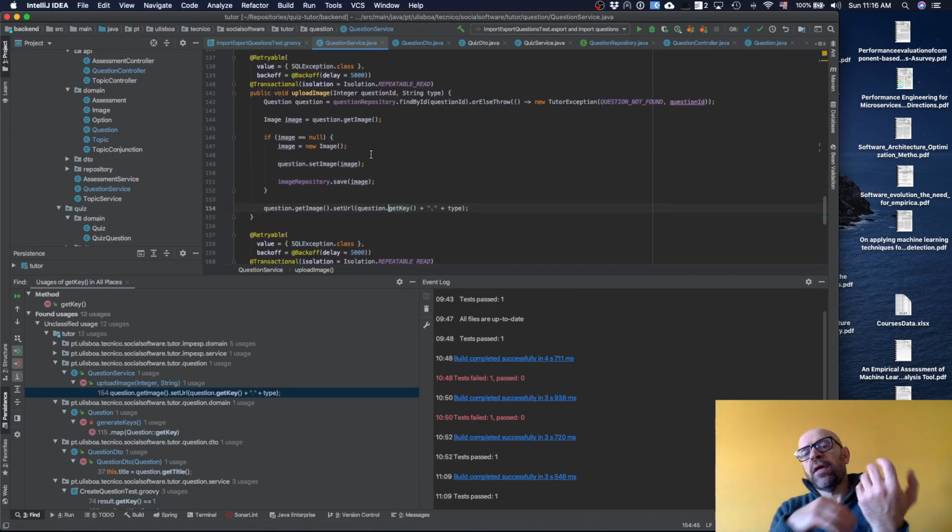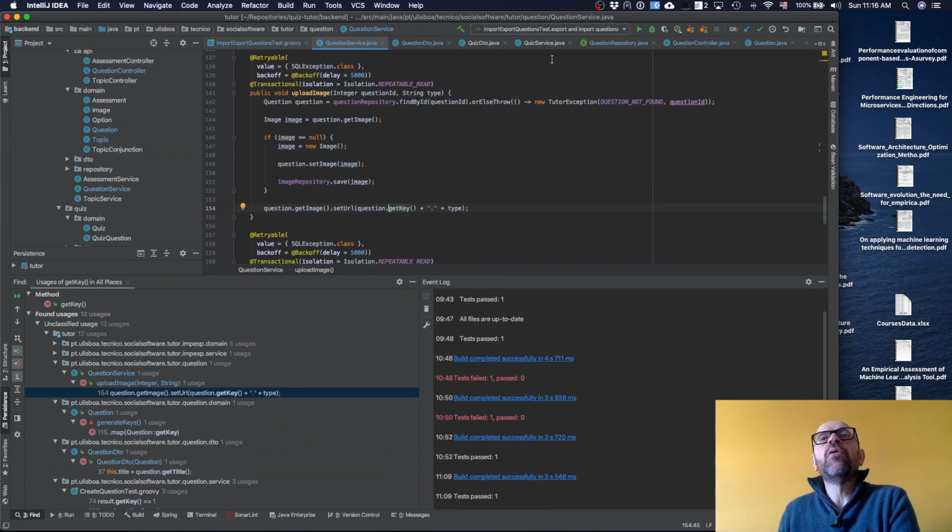So the other situation is a bit more complex and is basically when I do this. It means that I can generate questions that do not have a key. They will have a key when I export them. But if they have a figure, I need an image, so I need to generate a key. Okay, I'm going to accept it. Then I will run tests to see if there's no problem in the performance.